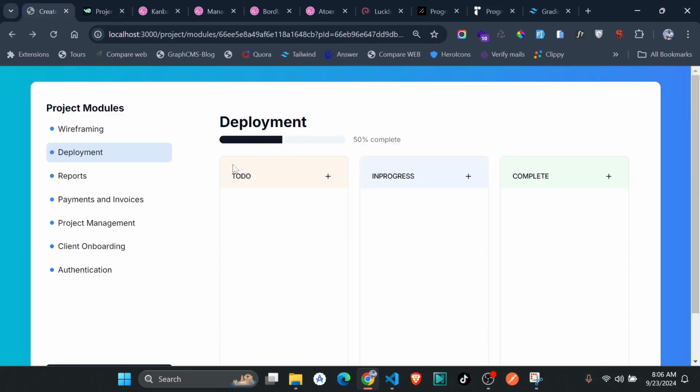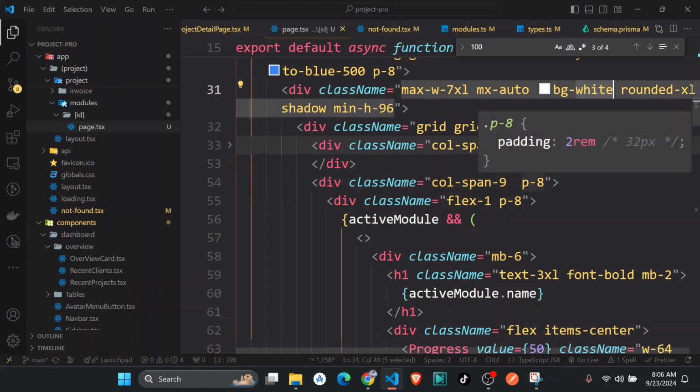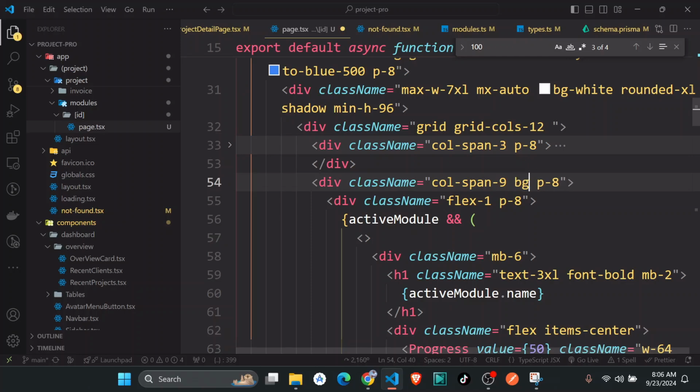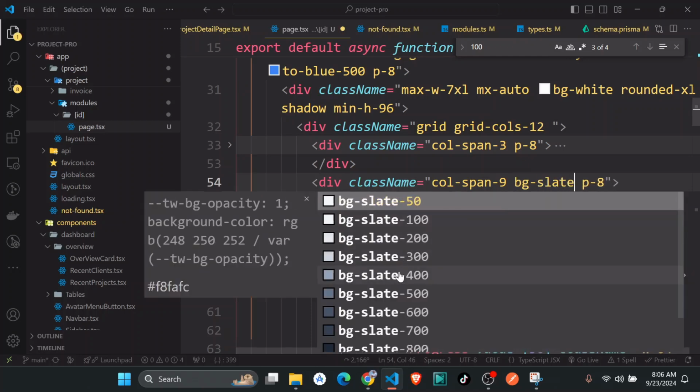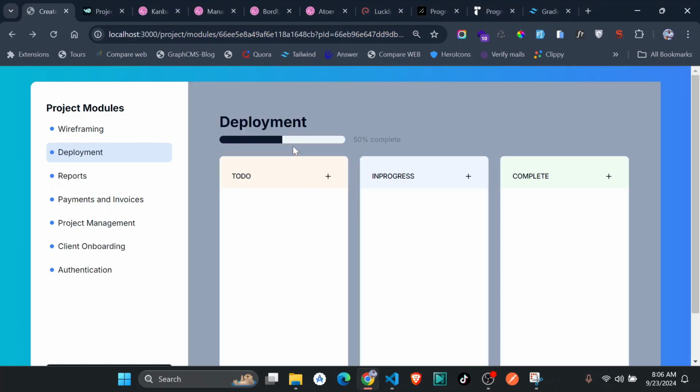Okay, we can just either, if we passed in a more dark color. If you pass in here like a BG rate 400, does this come out?